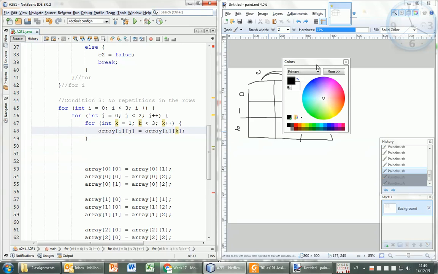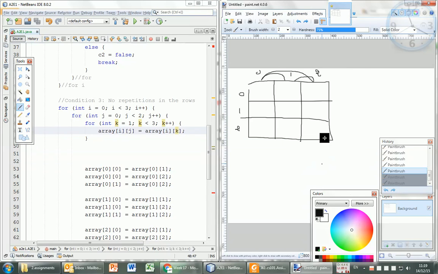It will help us have a better view, so I can follow my I, my J, and my K. Then I'm going to check if the first time this is going to be this one, the second time should be this one, the third time should be this one.